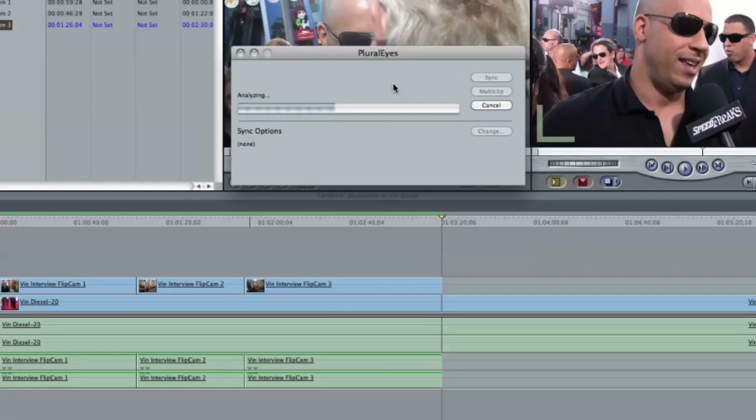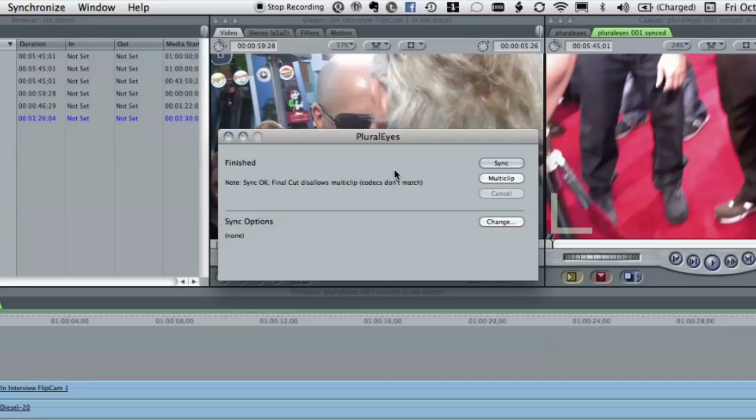It does. And one of the nice things is, if these were matched codecs, not only would it create the synced clip, but it would also create a multi-clip for me. Because I have mixed codecs here, that's part of one of the rules of, so you can see, it says finished, sync okay, but Final Cut disallows multi-clips with the codecs. The codecs don't match. So actually, if I did have, say, both ProRes or something, that would work. Yeah, so you could have taken your stuff and transcoded it before putting it together. Exactly, which I did with the flip media, but I didn't do it with the HDV.